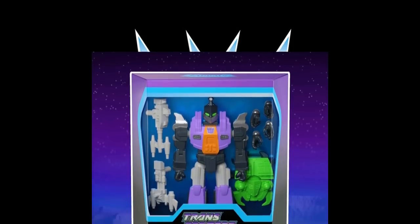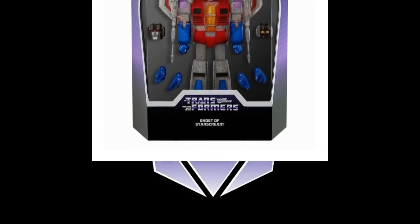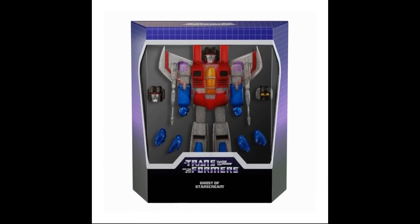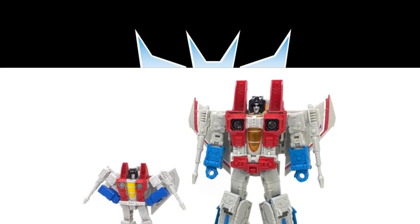And here we are with the Bombshell. Of course, we all know about this Insecticon here, and not bad looking, not horrible looking, but again, it's kind of strange how they picked their character choices in this line. And go Starscream. And there we go. I was sitting there trying to look, and is this exactly like the Reaction, except blown up to 7 inches? So I don't know, but still kind of curious how they decided the designs, how they decided how they're going about this. So we got pictures of Starscream in the core class.